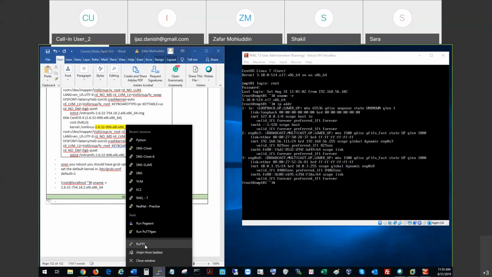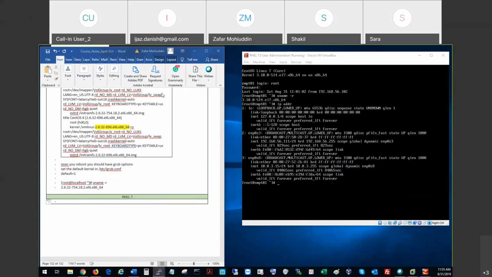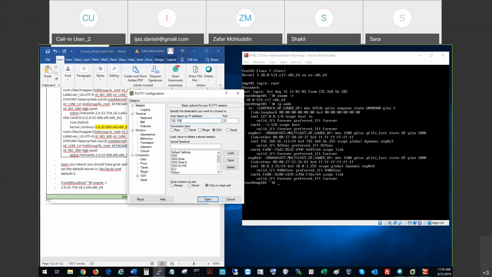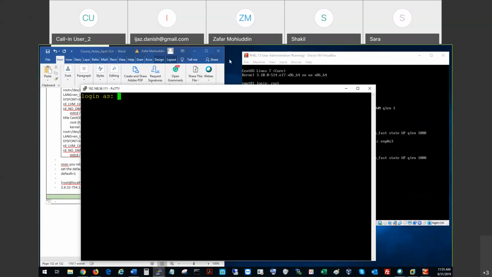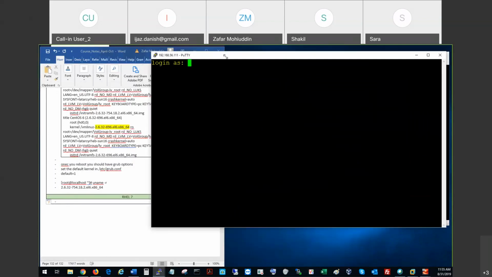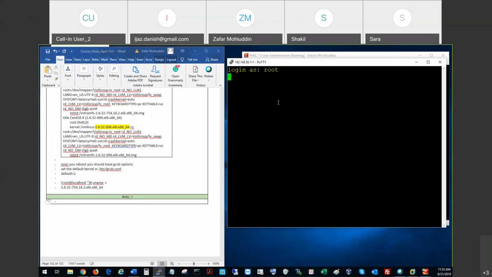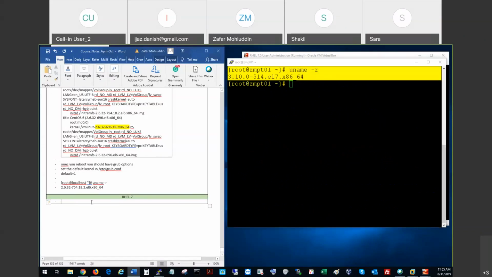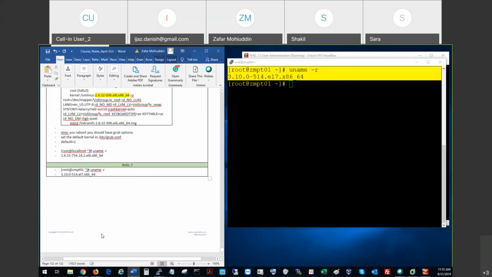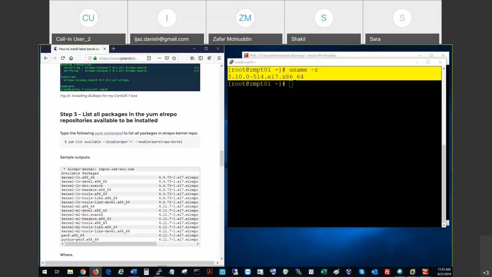Okay, so let me connect to 192.168.56.111. Have uname -r. Okay, so what I'm going to do is this is the grub version, and I think the grub file in here is somewhere else. Let's see.